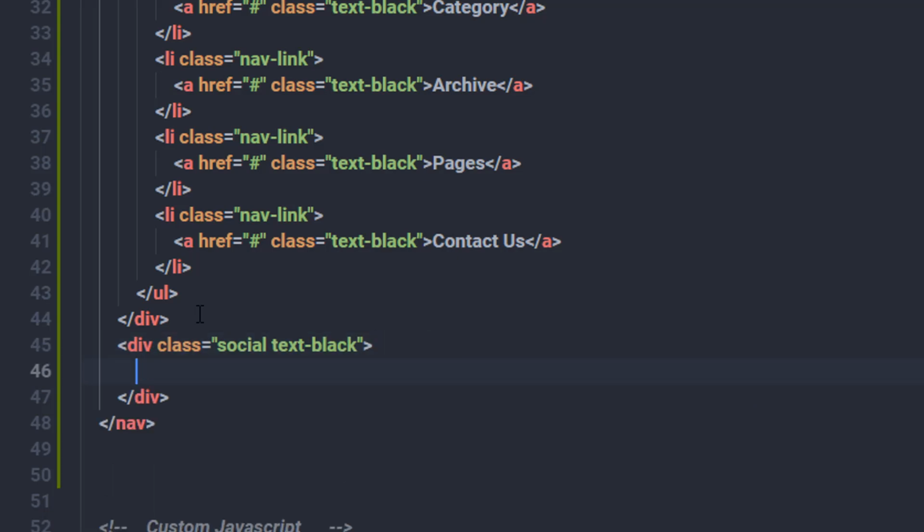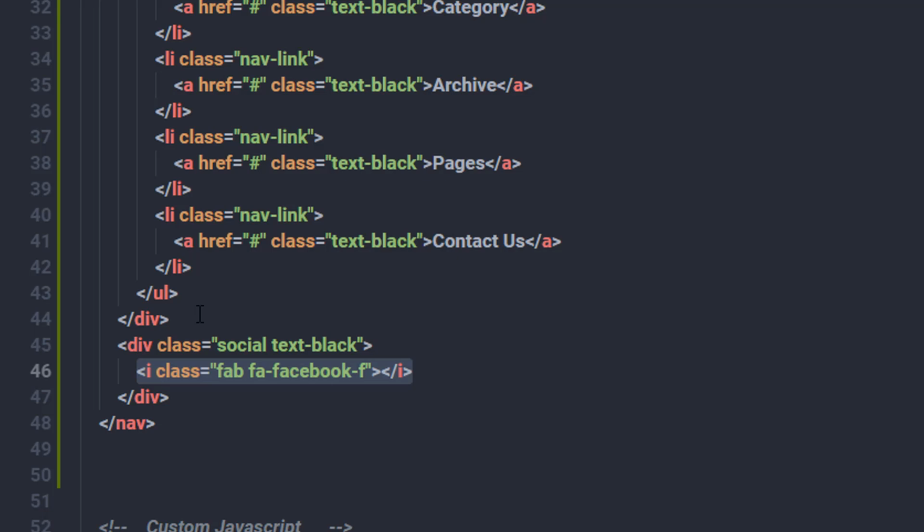Now in this div, I'm going to import few fonts from the Font Awesome package. So I'm going to just add here I tag, and to this I tag, I'm going to specify class. So I'm going to first import this social font Facebook. So I'm going to just say here fab, F-A, Facebook, F. So this will import the Facebook font in the navigation menu. If you don't know how to use Font Awesome in any website, just take a look at my previous videos. You will understand how to use it in any website.